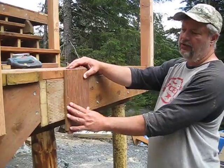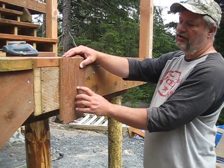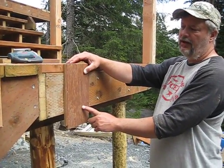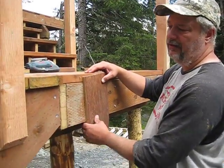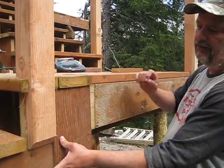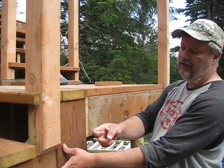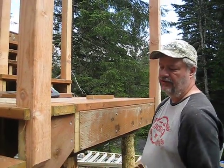Also, I just wanted to mention, to cover this when we get to that point, we're going to use this shingle siding as a fascia, and this is going to give it a really good look. Look at that, it's horrid, but that'll all get hidden like this, and then I'll probably use the stapler, not the nailer, to fasten it in.